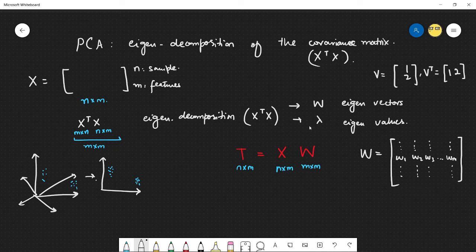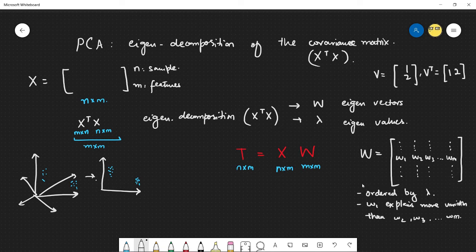And because we know that the eigenvalues basically give us the variation in the data in that direction, it's very interesting that this matrix is ordered on the basis of the corresponding eigenvalues. So whichever has the highest eigenvalue will come in first. And what that means is that W1 explains more variation in the data set than W2, W3, and all the way to Wm. And similarly, W2 will explain more variation than W3 all the way forward.